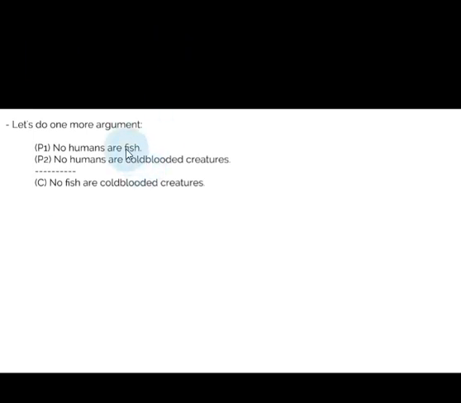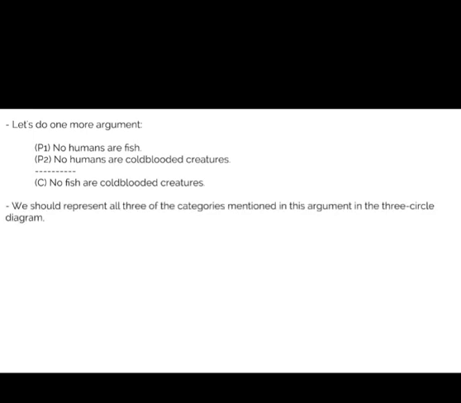It's one of those ones where it's kind of easy because you know that the premises are actually true, but you know that the conclusion is false. So you know that it can't be valid. In a valid argument, that's just not possible. But here, independently of logic, you know through your own empirical senses, through your own understanding of the world, that the premises are true and the conclusion is false. So you know just ahead of time that it's not going to be valid. But let's see what that looks like. We'll just do the same thing as we did before.